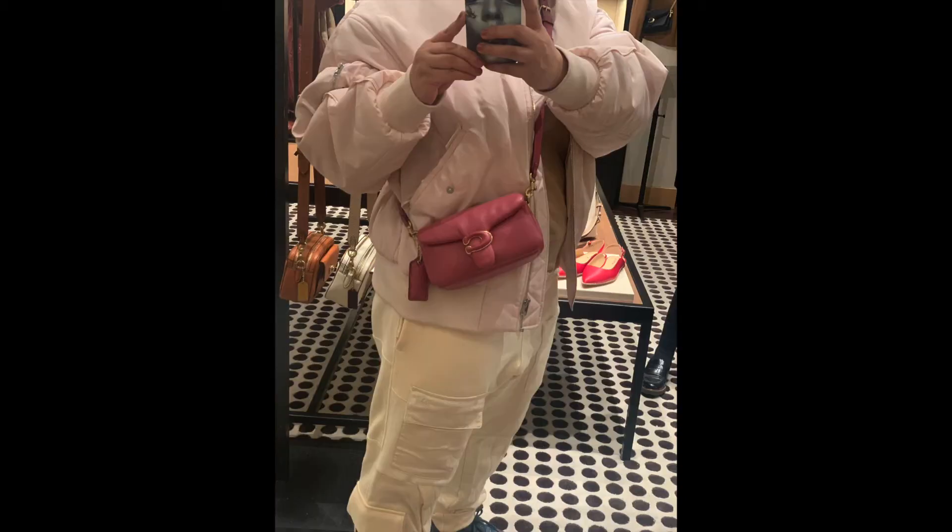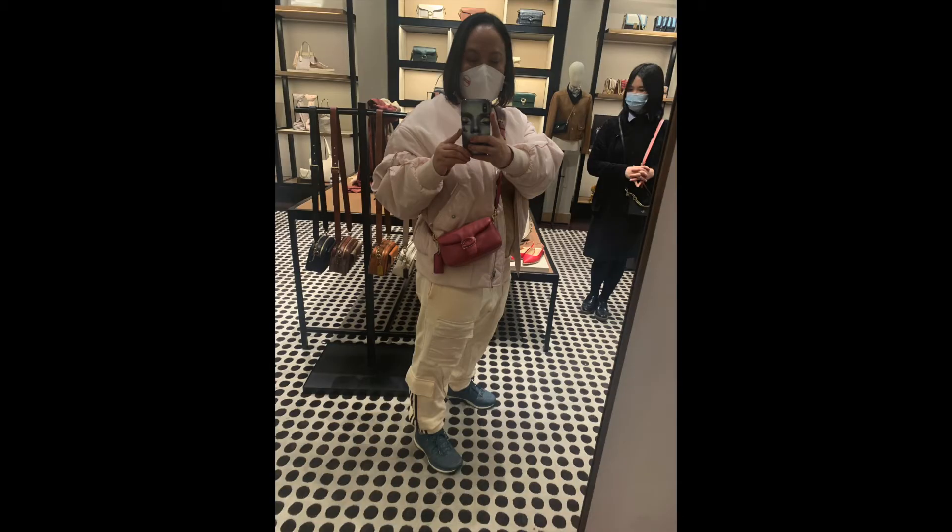When I tried it on in the shop I decided to go with the darker shade because it complemented my lifestyle better and it has the gold hardware. The colour I picked up was Brass Rouge. The colour I was contemplating was Candy Pink — and as much as I do love pink and it is a beautiful shade, it just didn't really do much for me; it kind of washed me out.